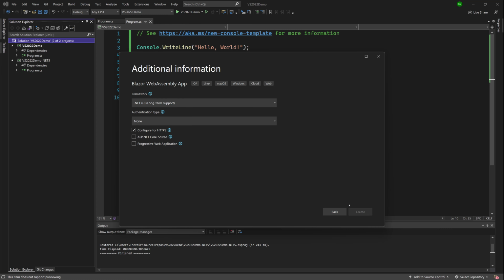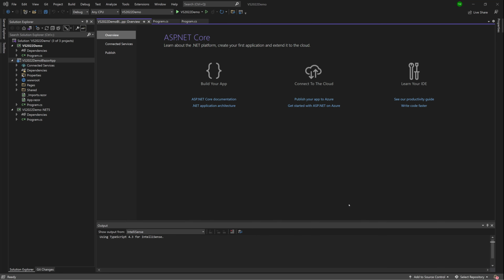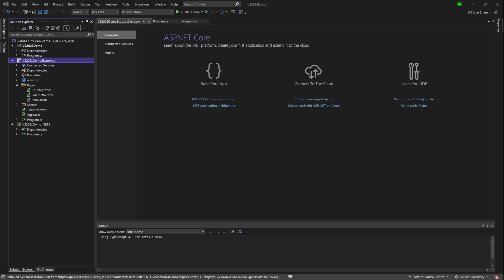So if you're not familiar with Blazor, then you can get up to speed with Blazor through my course, Modern Web Development with Blazor, or my other one, ASP.NET Core API and Blazor Development. So either one of those courses can get you up to speed with what Blazor is and how it's used. But for now, I just want to get through what is new.